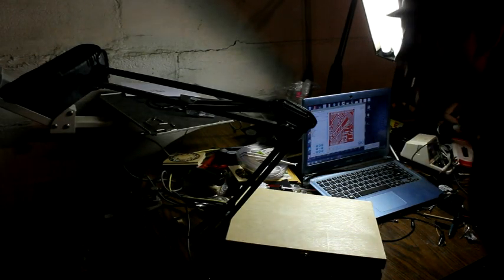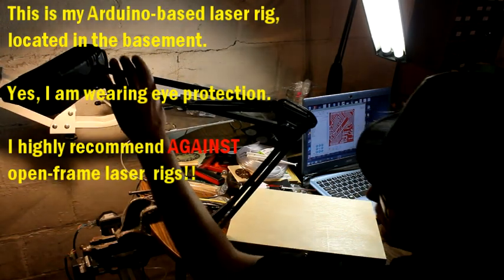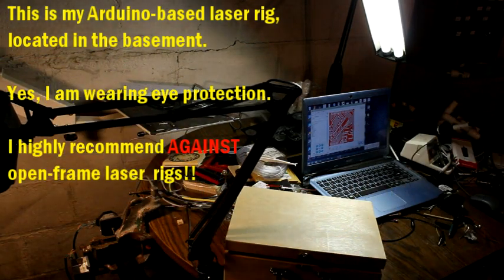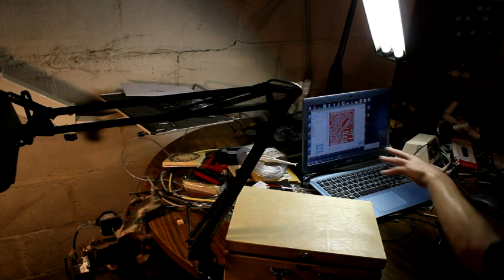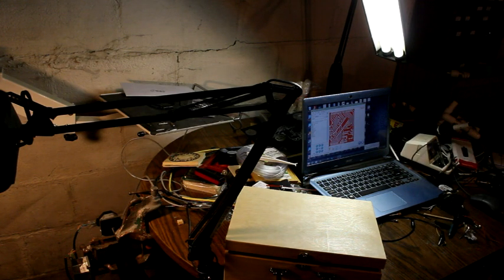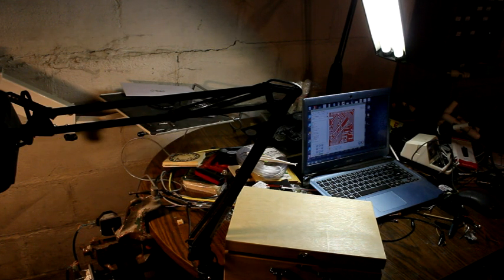All right, so we've got our blank down here and the laser waiting to be cut. And we've got over here, we've got layout up here in LaserGRBL, which is what I'm using. You'll notice that I'm actually doing a positive cut because I want the resist to remain. So away it goes. It's saying that it should take about 30 minutes. I think it might take a little less, but away it goes.